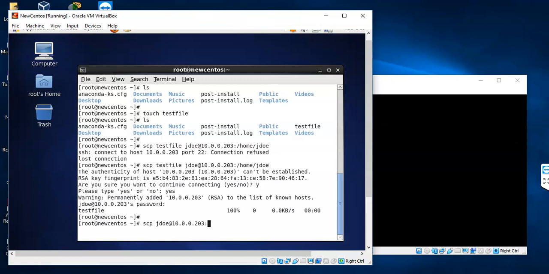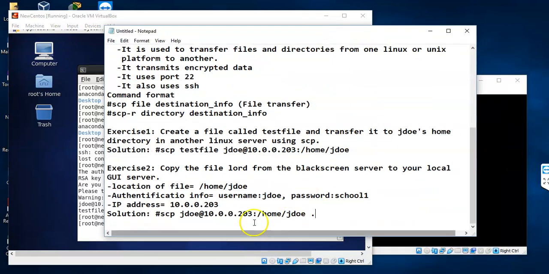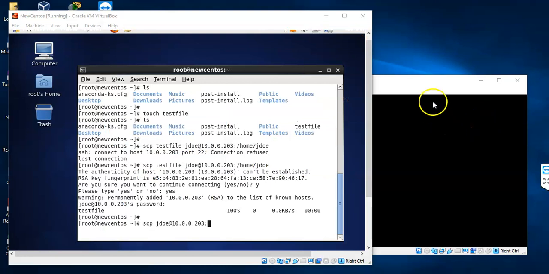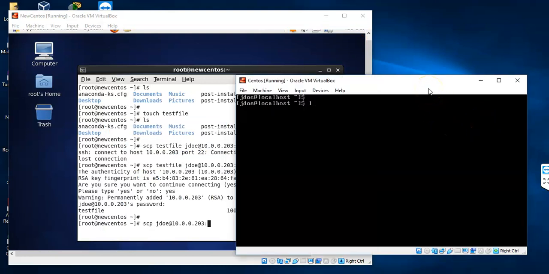Oh, I missed one thing. So home JDO /lord. Okay, that's the full path that the file will copy. The file is called lord. So the file is sitting in home JDO lord, right? Yes, let's verify that. So ls and just the lord file there, and then working directly in home JDO. So it's home JDO lord.